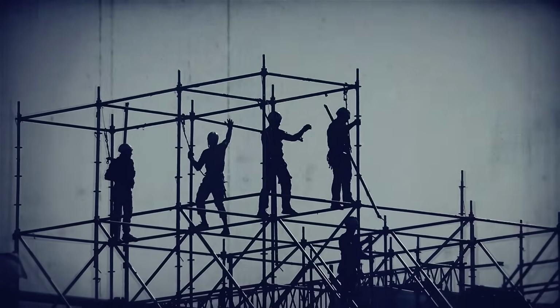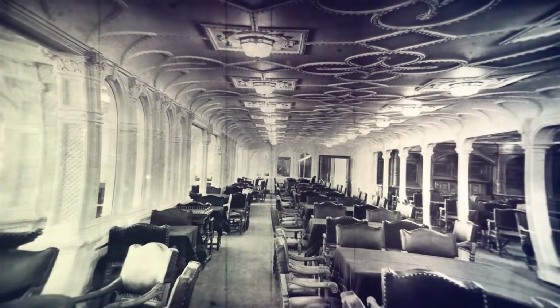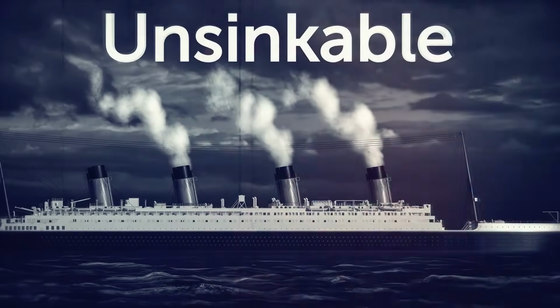The people who were in charge of the ship immediately towed the hull to a mammoth fitting-out dock. Thousands of workers spent most of the next year there working hard, building the decks and constructing all those luxury interiors that gave the Titanic its specific look. They were also installing the 29 giant boilers that would power the ship's 2 main steam engines. All that to get the title unsinkable.